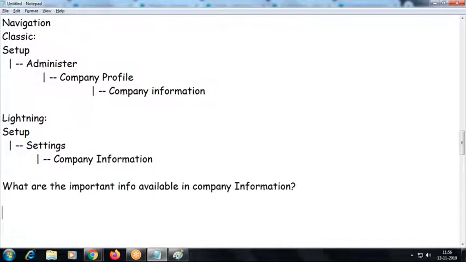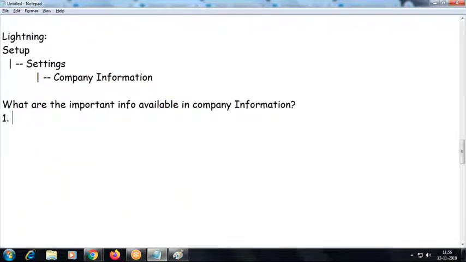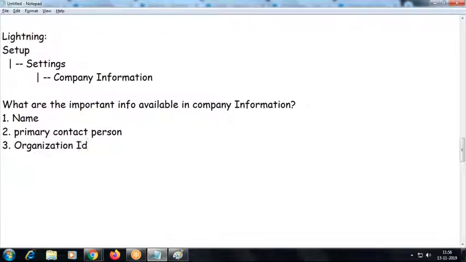So what are the key information you found in the company page? The name of the company, a key contact person, or else a primary contact person, organization ID, Salesforce organization ID, which edition we are using, then instance name.